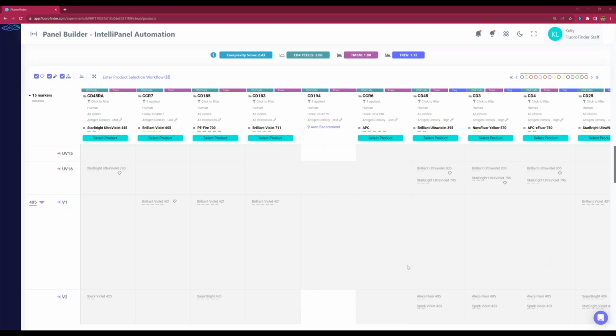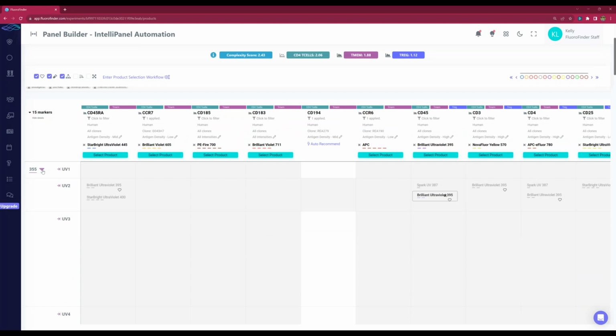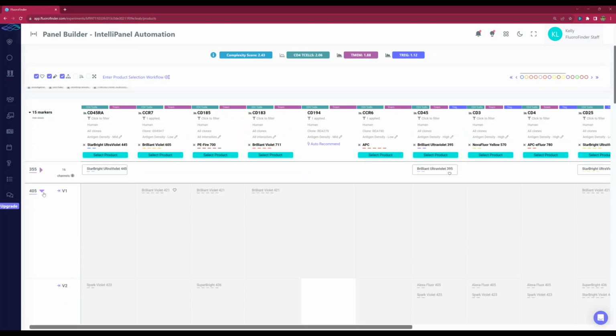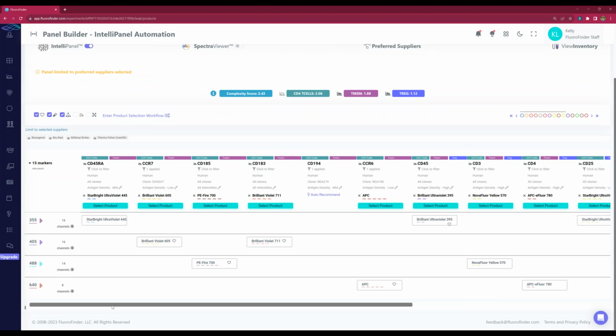There's basically a weight that is being adjusted every time someone either crosses out a marker that's been chosen and then chooses another fluorophore in its place. So this got us a lot of the way there. One way to reduce, especially on an Aurora, because all these channels, there aren't even reagents for these, is sometimes I like to collapse it in order to just see what was chosen.